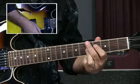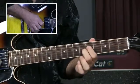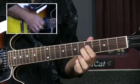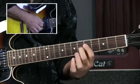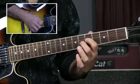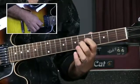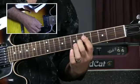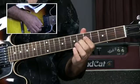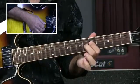Right? So, here's a really, really cool thing, okay? You really don't even need all of this. You really need the 3rd and the 4th strings. These are the flat 7th and the 3rd of the chord. So on my A, I really only need the G here at the 5th fret of the 4th string, and the C sharp that's on the 6th fret of the 3rd string. That's really all I have to have. The 5th and root on those top 2 strings, really not necessary most of the time, okay? At least for what we call comping, which is when we're playing along, playing rhythm with a band. We call that comping a lot, okay? So, for comping, I really don't need anything but those 2 notes.